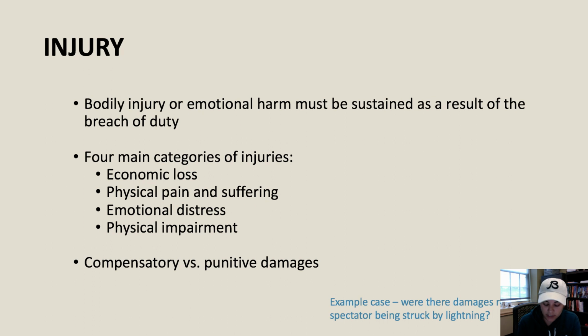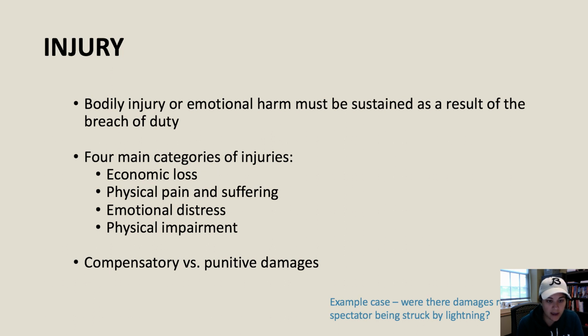Compensatory versus punitive damages. So generally when we talk about civil lawsuits and negligence claims, compensatory damages are just the monetary payout that's really just meant to put the plaintiff back into the financial position they were in prior to the negligent act. So if someone loses out on, let's say, $1,000 from medical bills, and has to lose some time from work, it's another $1,000. In order to properly put that person back into the place they were prior to the negligent act, you're talking about a $2,000 payout, right? Those are considered compensatory damages.